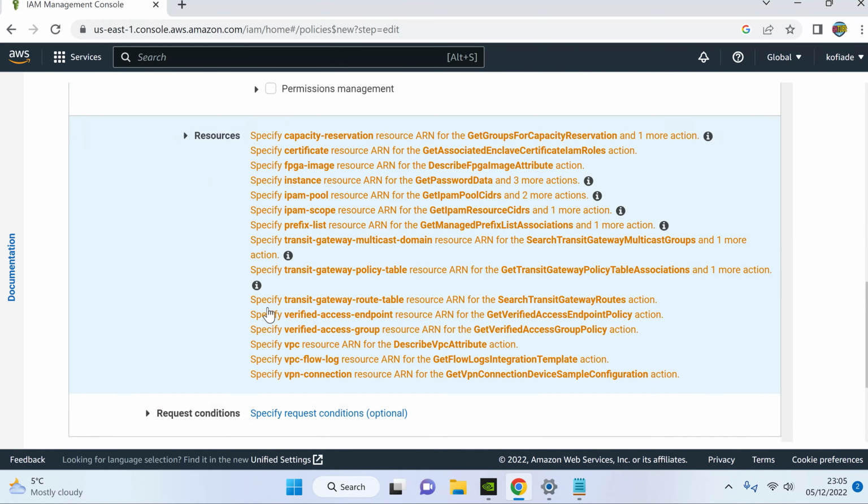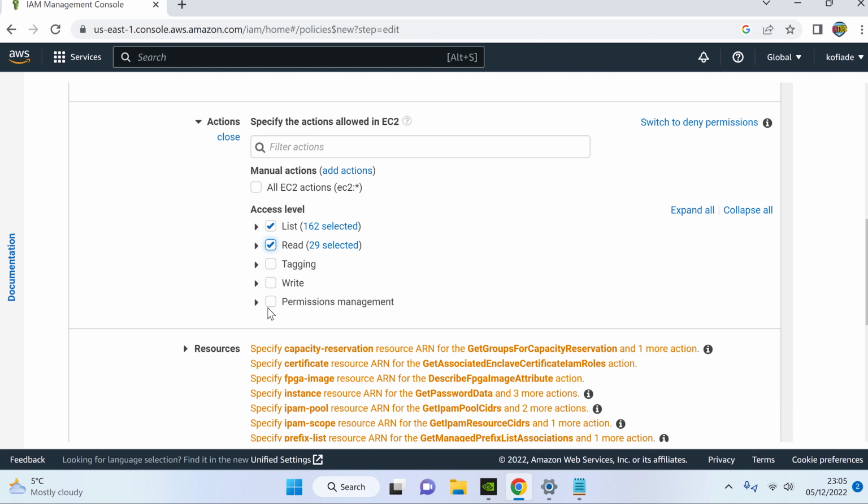And that means any user or any group that has this specific policy document will not have the option to, let's say, manage the resources or do any form of writing or tagging. The only permission that they have is list and read.